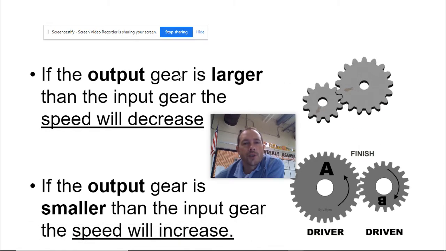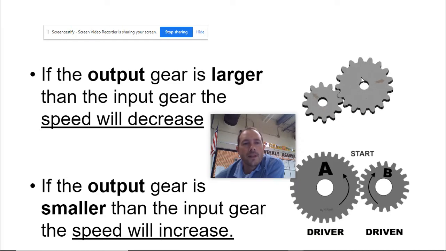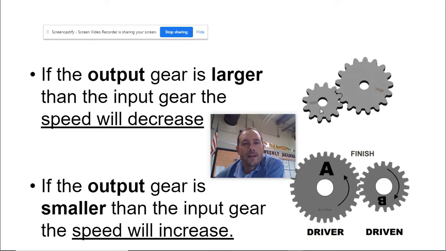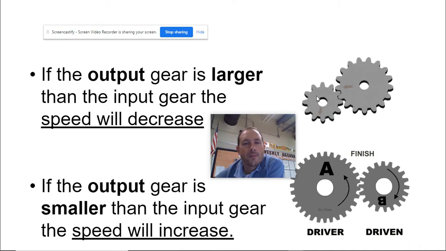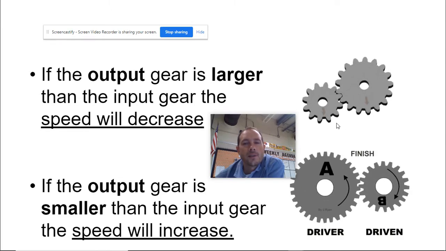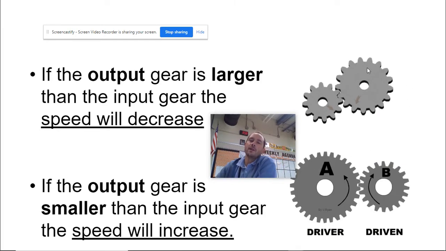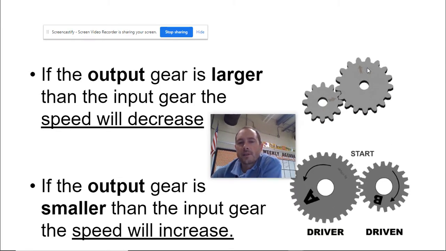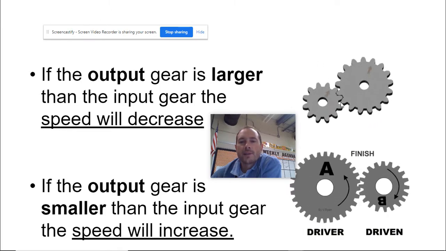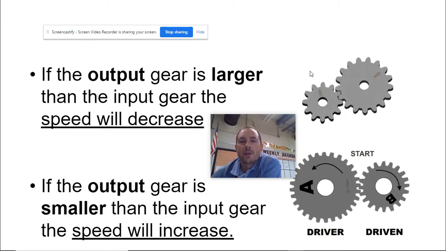If the output gear is larger, that's this one, than the input gear, then the speed will decrease. So imagine if I'm turning this little gear, this is my input, and the output is a larger gear, it's going to be a slower rotation. I'll have to turn this one really fast, and this one here still won't be as fast, it will be slower. It's because it's got a larger circumference, takes longer to get around. You will see that on bicycles. If you switch gears, you might be having to turn this one really, really fast, and this one will be going slower. So that would be like if you want to go uphill or something.